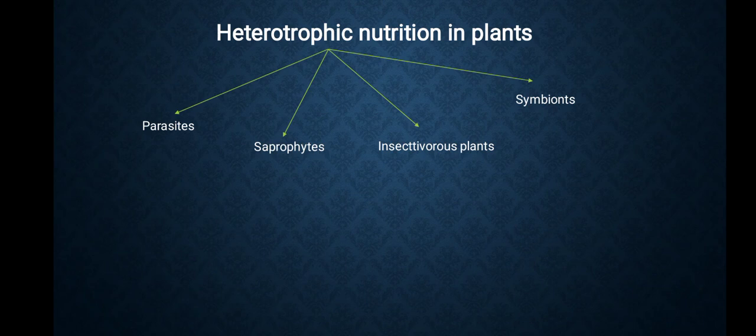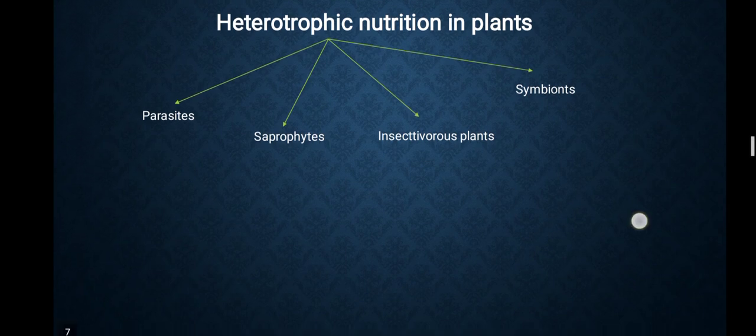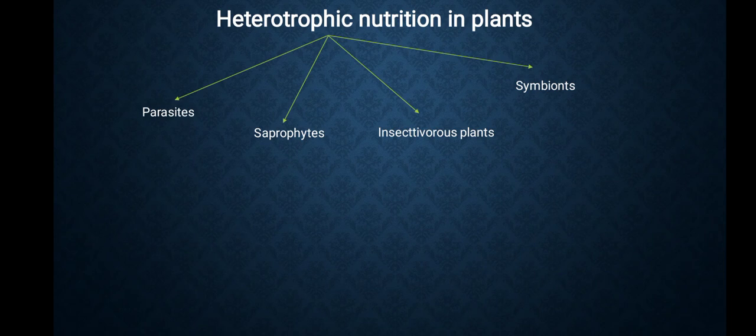The parasite derives benefit from the host and harms it in the process. An organism that lives for its food upon other living plants or animals is called a parasite. A plant or an animal that supports a parasite is called a host. Okay.